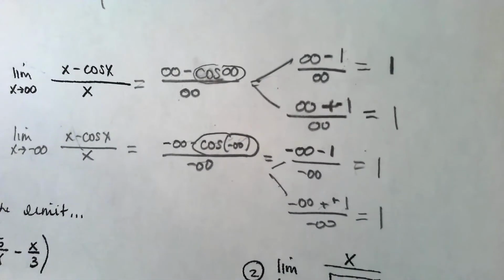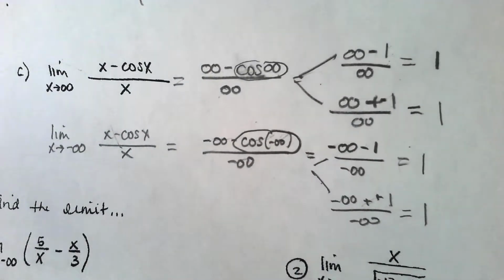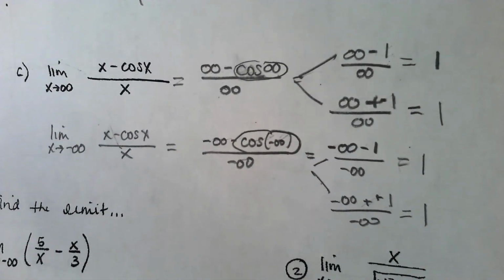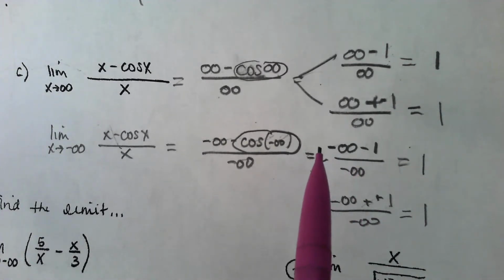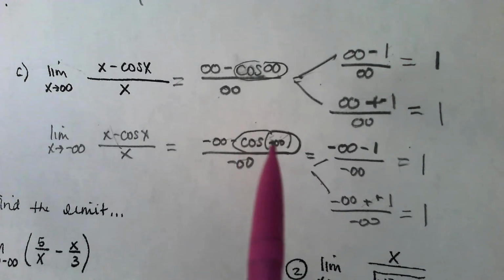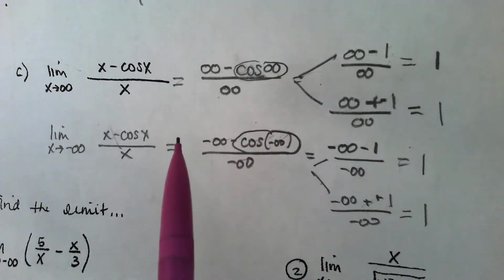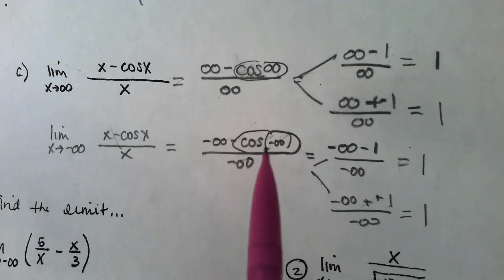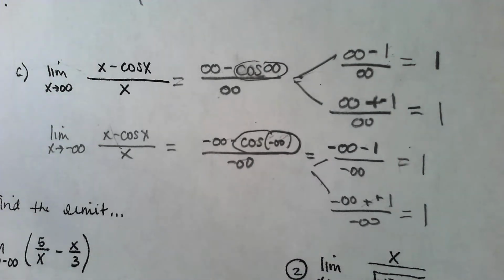Joseph: If you wanted to, could you factor out a negative when you plug in negative infinity? Would that just be a waste of time? No, you first plug in negative, yeah, right there. Factor out a negative 1, and so it would be infinity plus cosine of negative infinity. Yeah, and then cancel the negative. That's fine.